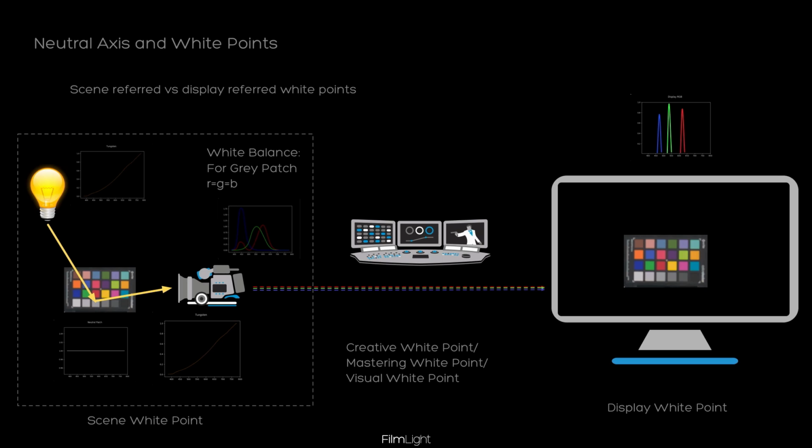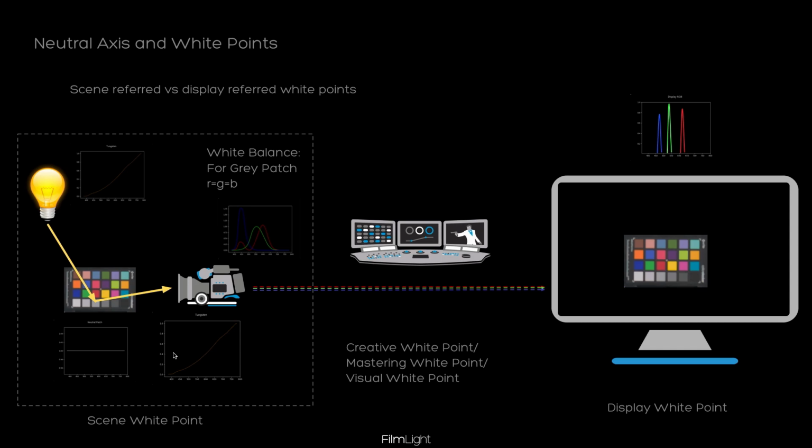It all starts with a light source which emits energy within the visible spectrum of electromagnetic waves into a scene. In simpler words, the light source illuminates the scene. All objects reflect, transmit, or absorb a different portion of the visible spectrum. The reflected light falls into the camera, which itself is sensitive to different portions of the spectrum. To perform a white balance on set, we focus on an object with a flat spectral reflectance curve. This gray or white patch reflects all parts of the visible spectrum at the same amount.